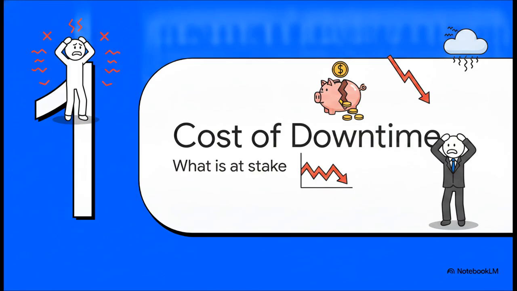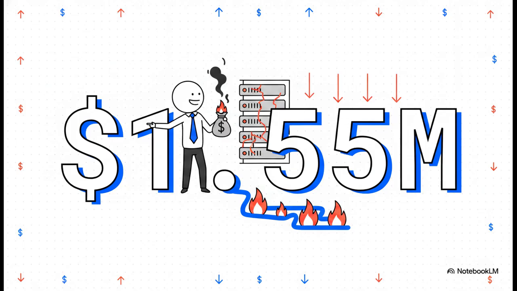All right, section 1, the high cost of downtime. Let's talk about what happens when things go wrong. Just look at this number. According to a massive study by IJSIT, the International Journal on Science and Technology, a single hour of critical service disruption costs enterprises an average of $1.55 million. That is just a staggering amount of money, and that captures both the direct financial hits and that really hard-to-measure reputational damage. Basically, when your system goes down, it is literally burning cash by the minute.